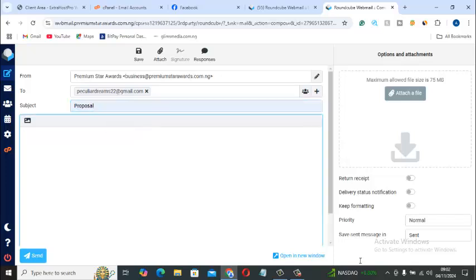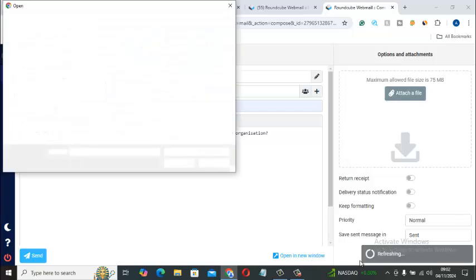Good. Then I received your sponsorship letter. Can you tell us how you want to come in to the organization? So this is just, it can be any email, and then you can attach a file like a picture. So I can decide to attach a picture there. You understand? You can attach a picture there.